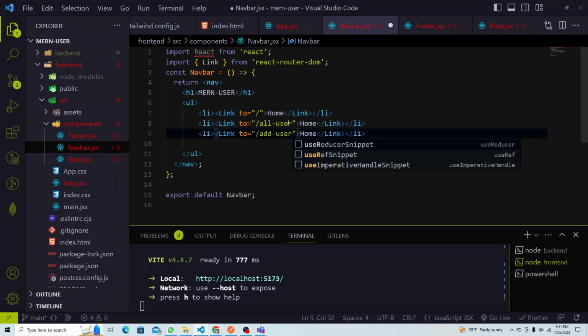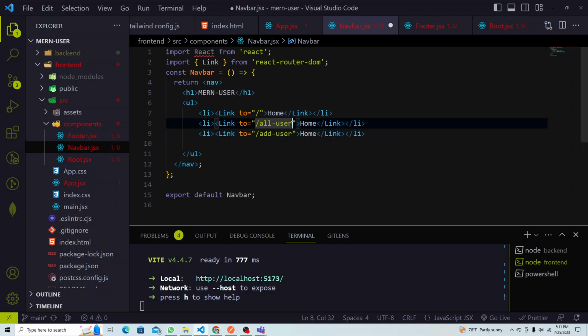So all user, or we can call it all post, whatever we can name it. Okay, let's call it all post and add post, better. Add post. So that is our route. Okay, that's the route name. So when you click all post, that is the 3 link. So we can call it here maybe all posts.